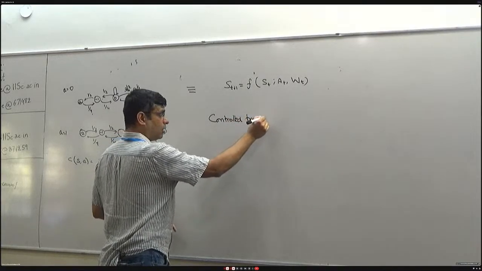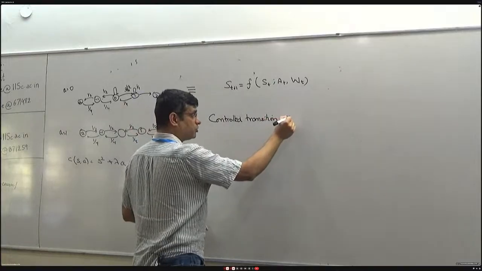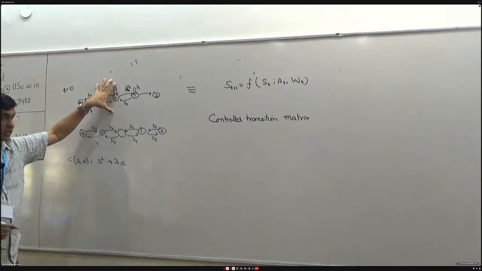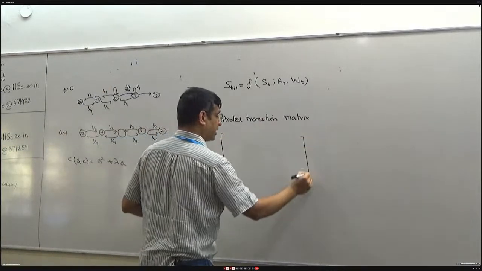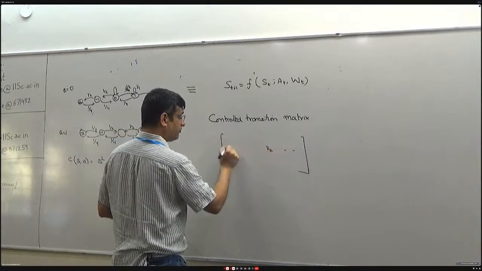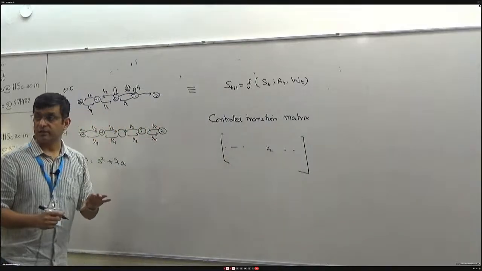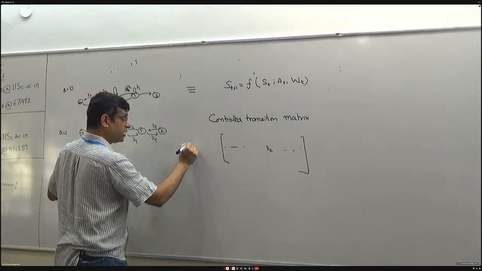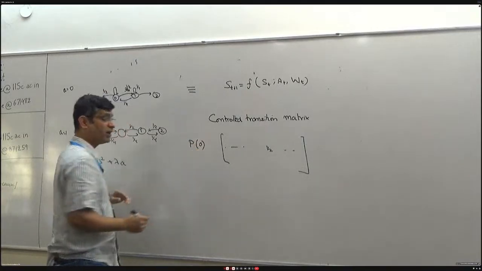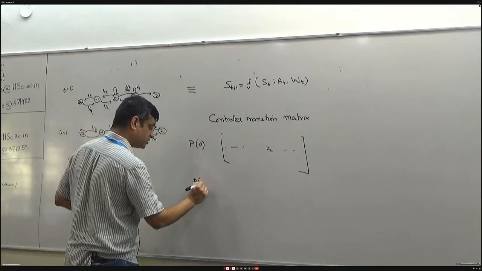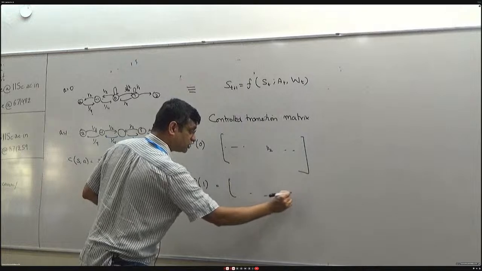So, all of you have seen Markov chains before. In a Markov chain, to describe this, I'll write a transition matrix, right? I'll say this is something like this, and this guy has now 0 to 1/2, and I'll fill these up according to these numbers that are there, right? The way we are thinking about this is that in this problem, I can think of this first Markov chain as a controlled transition matrix if I choose action equals 0, and I describe the transition matrix of the second one as a transition matrix when the action is equal to 1.